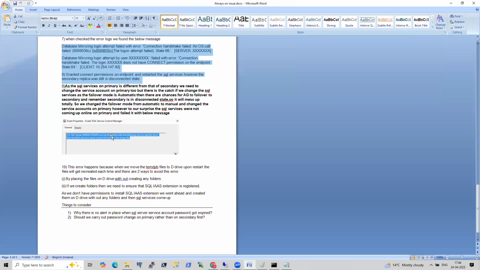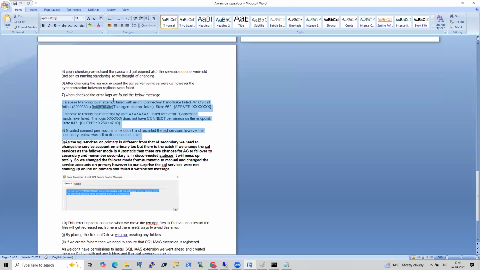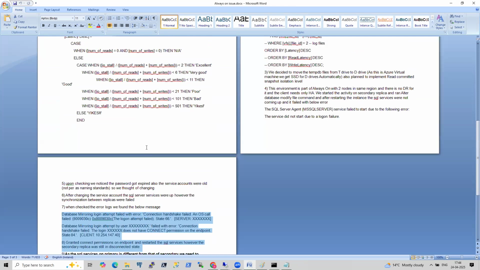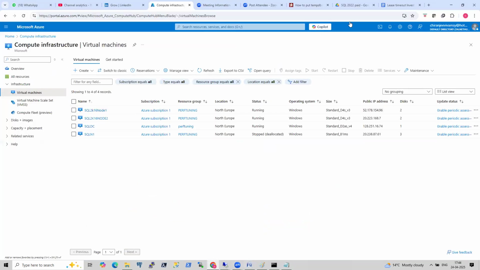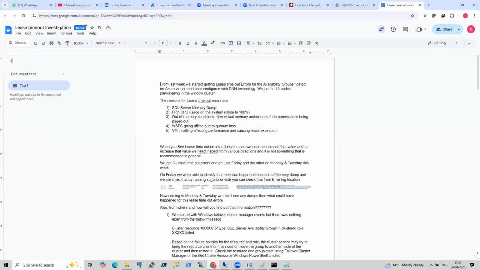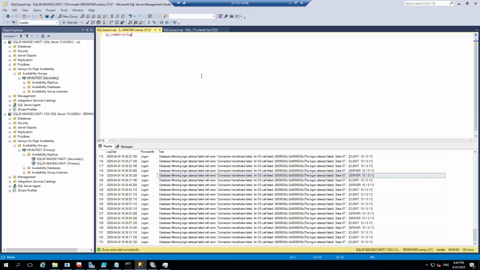So now I hope this document makes some sense, right? You understood my problem yesterday, what I faced. If you go through this document, you will be able to understand what I mentioned. And also there is one more thing, like cluster lease timeout errors, right? So lease timeout errors, you have just seen lease timeout. Even now, I think lease timeout errors would have happened. Let me show you that part.